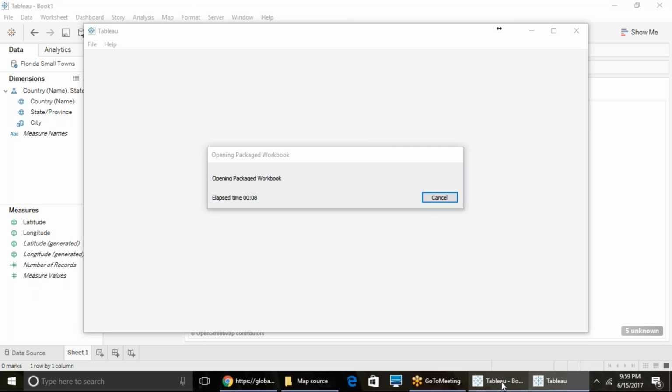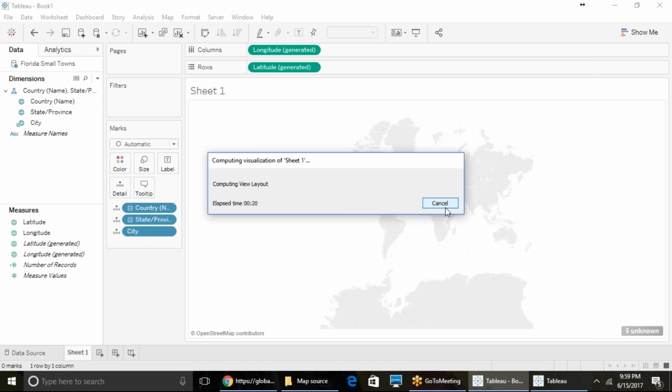Why is it taking this much time? It's almost imported. If we are referencing through a geocoding file, you could see this data type symbol changes here. You could see the geographic field symbol with the small box here. So this says that we have used your custom geocoding file to plot your areas, and this file would be available in your local cache.